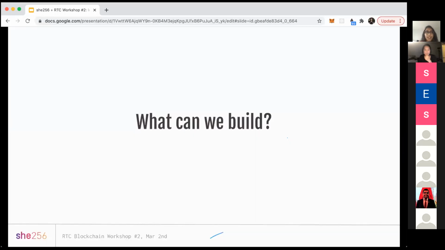Okay, cool. So yeah, what can we build with this stack? Well, pretty much everything you talked about last week, you can build with this stack, whether we're talking about decentralized finance or NFTs or things that no one's even thought about yet. So really exciting space, lots of cool things to build. And today I'm going to focus on DeFi, or decentralized finance, just because that's what I'm most familiar with. So we'll be focusing mostly on that today.